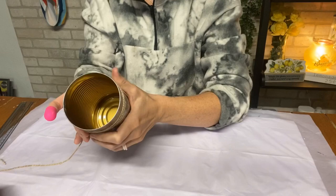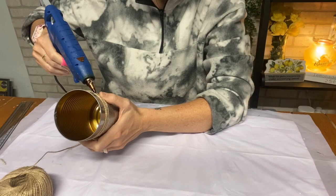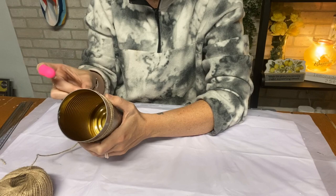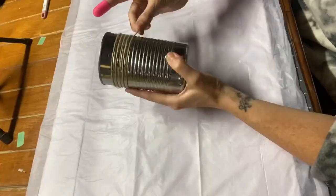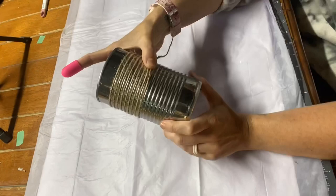And then we're going to speed this up because I do not think you want to see me go around and around and around. I mention this in the majority of my videos, but those little finger protectors are absolutely amazing. A 3-pack is from Dollar Tree. And the twine that I'm using in this video for my three planters is also from Dollar Tree. And here we go, let's speed through.